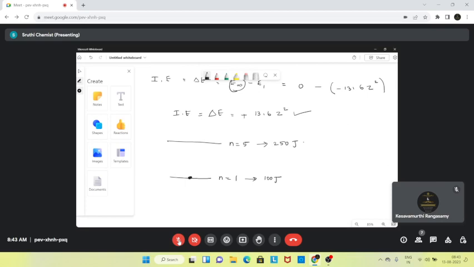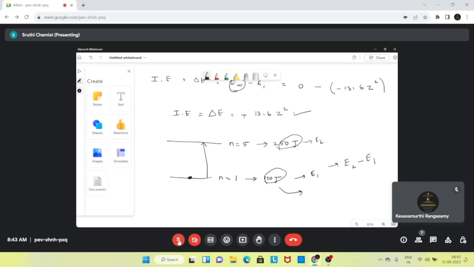Very simple. So that you understand, I gave a simple example with simple values. An electron is in the first orbit. To go from the first orbit to the fifth orbit, it has to absorb the difference. The same amount of energy has to be absorbed. So the first orbit has 100 joules, the fifth orbit has 250 joules. This is my E2 value and this is my E1 value. I am simply doing E2 minus E1.